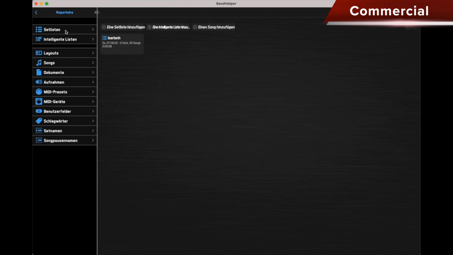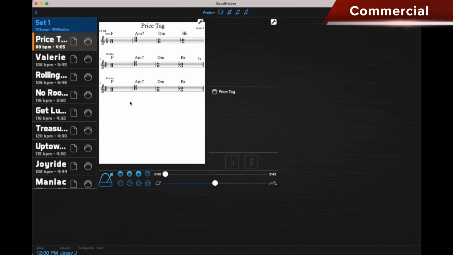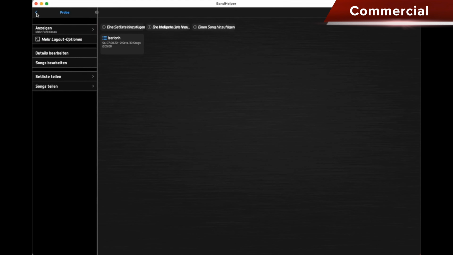I can say that there are different views you can customize. This is my iPad view for rehearsals. Here I have my songs, I can see my sheet music, and I can also link the song below, play it, and adjust the speed to make it slower or faster. This is a wonderful help even during rehearsals, allowing for a quick listen.